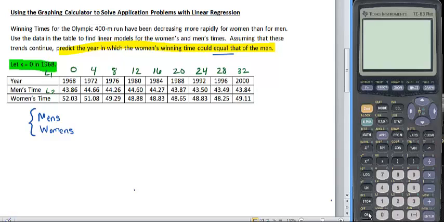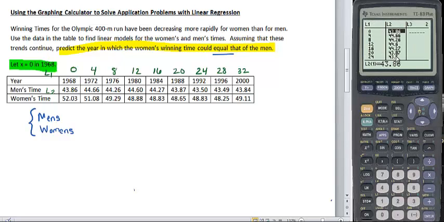So to review again, on my calculator, I'm going to go to Stat, and go to Edit, and enter in my list 1 and list 2, the list 1 the x values, and the list 2 the men's times. And I've already done this here, so hit pause if you need to and enter those in. Now I'm going to quit out of here so I can calculate my linear regression. I'm going to go back to Stat, then over to Calc, and then down to number 4, linear regression, and hit enter.